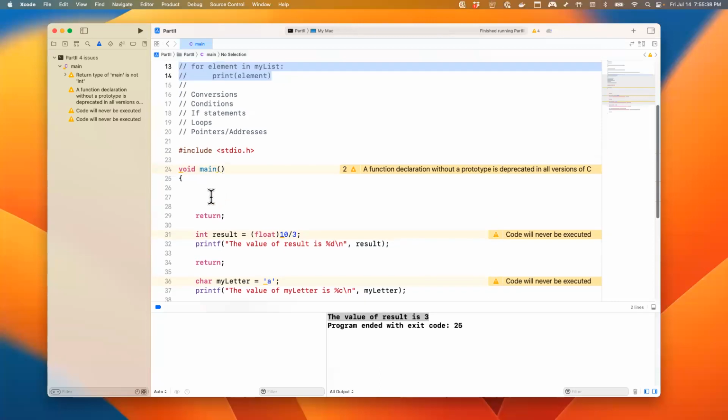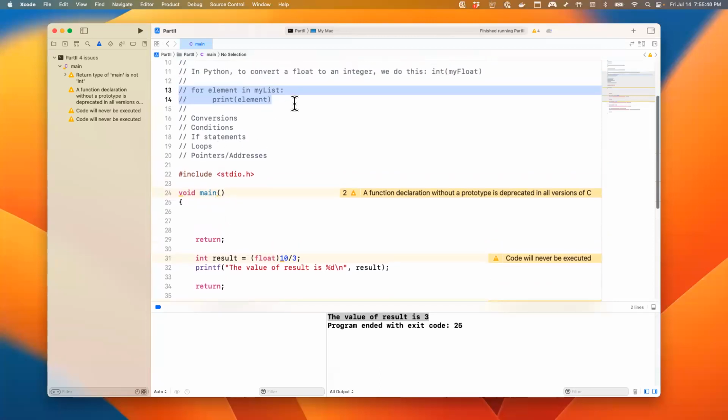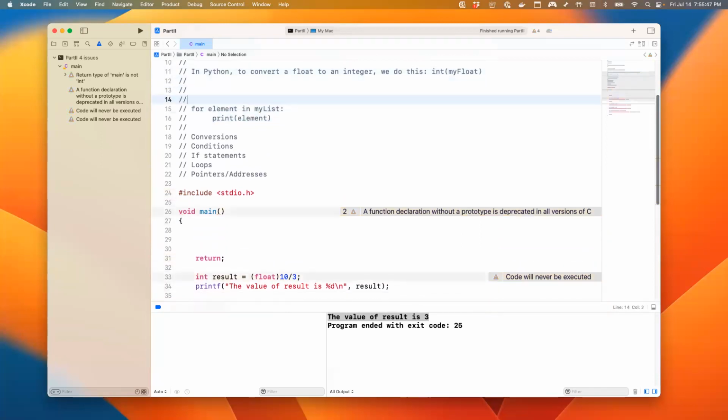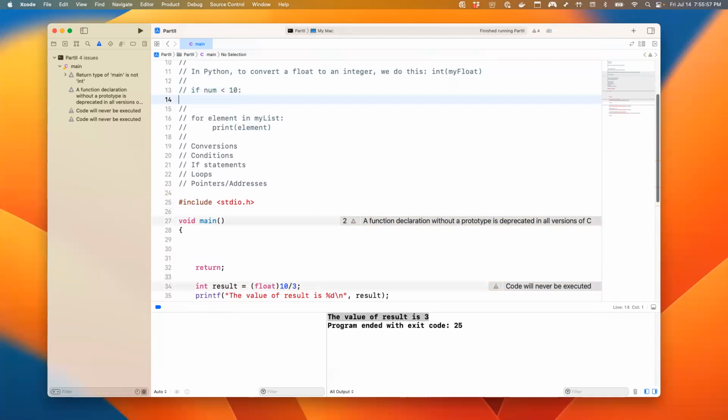In C and in Java, it's actually different. But this is the loop. I did say I want to start with if statements, so let me start with if statements. In Python, it looks like this. You have an if, and then you have a condition that looks like, for example, num is less than 10. You have a colon, and your if body is everything that's indented.